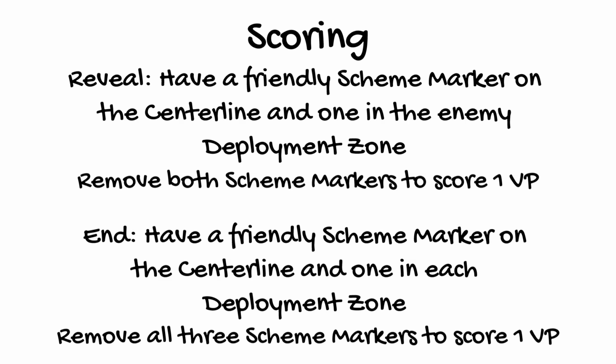Remember that models with summon upgrades or tokens cannot interact and don't count for friendly schemes or strategies for the turn they are summoned. Keep this in mind if you summon a model hoping it will drop a scheme marker in time to score the point.